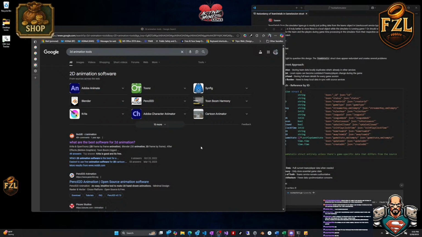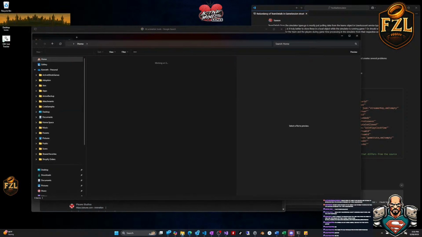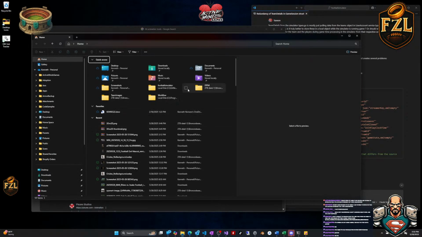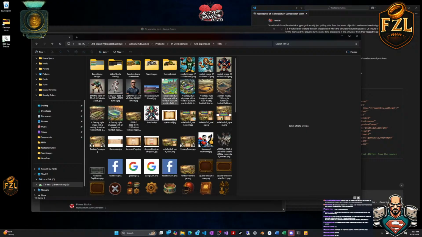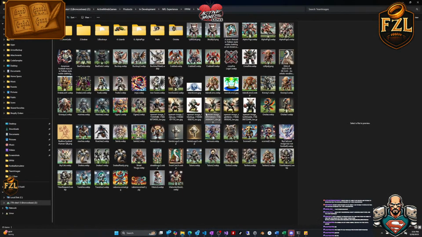Here's the thing. I was going 3D, and I'll show you some of my 3D images. I was generating a fair number of these 3D images, and I was going to create my entire game using these kind of models. I was going to turn them into 3D models and have my whole game be 3D, have the football players on the field, do their thing.